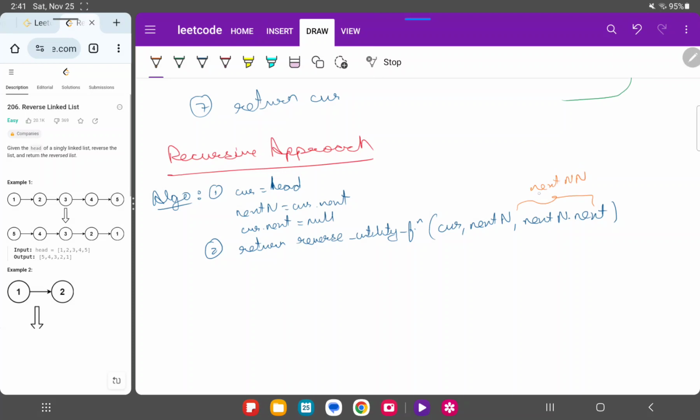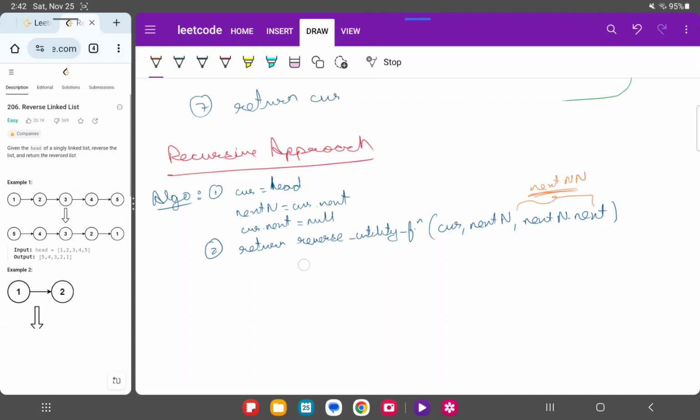Again, why are we using this third pointer? If you remember from the previous video, we use this pointer to keep track of the nodes ahead once we reverse the current link, because once we reverse the current link, we won't have any way to traverse to the next linked list node. So that is why we need to keep that information stored in this third pointer.